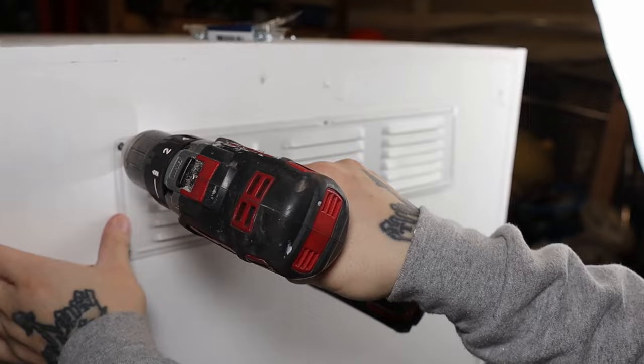Now let's get to the sliding doors. For my doors I use acrylic sheet, also known as plexiglass — 18 inches tall by 24 inches long, two pieces — and I just pop them right in. For my door handles I use rubber bumper stoppers. I like these because they're clear and discreet. I press them on firmly and place them halfway up and a half inch away from the side panels. We've got sliding doors now!